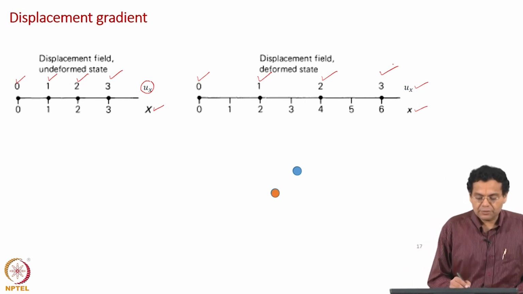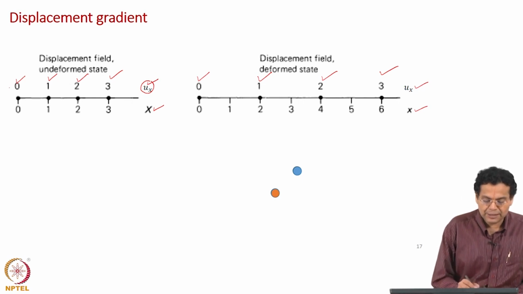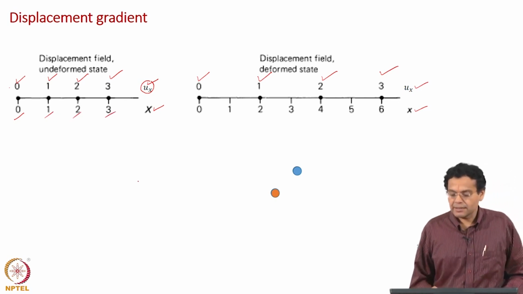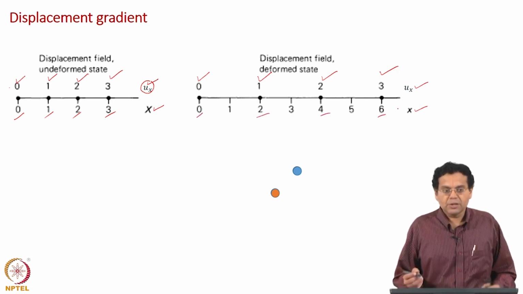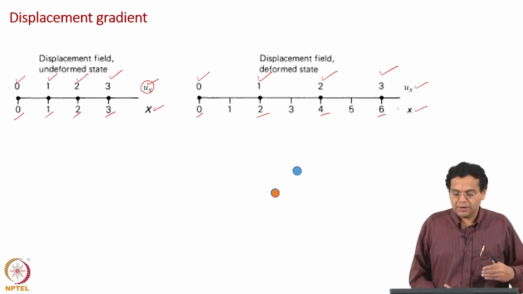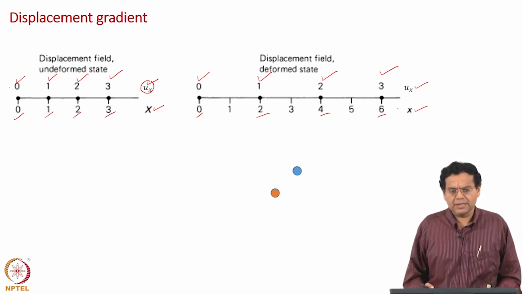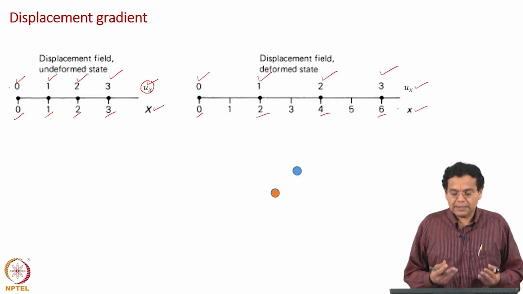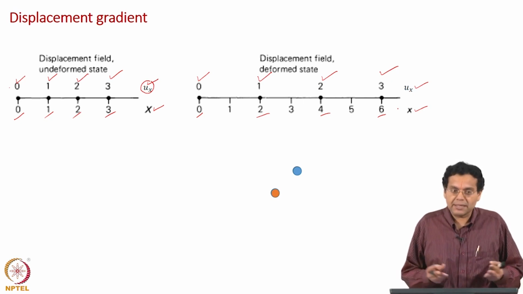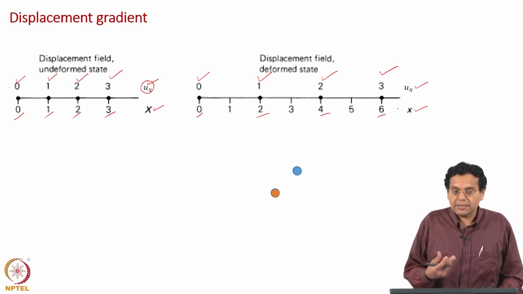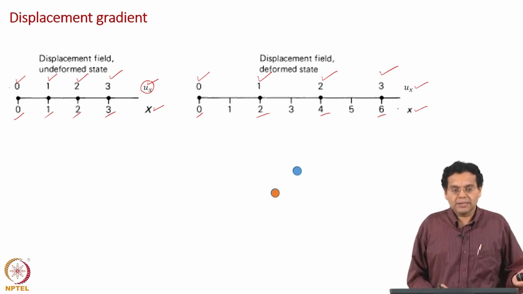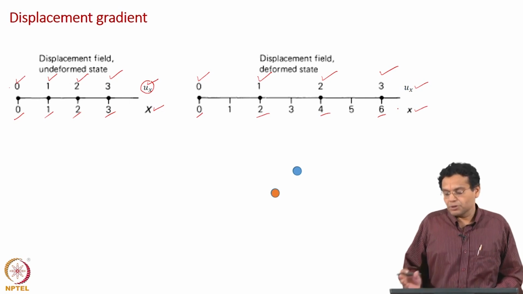In the left hand side figure, you have related this displacement to the old coordinate. So, you are showing the displacement 0, 1, 2, 3 against the old position 0, 1, 2 and 3. In the right hand side, you are showing the displacement against the new position 0, 2, 4 and 6. So, the independent variable is different in the two figures, but the dependent variable, the displacement, is the same in both the cases. The displacement is the same, that cannot be changed certainly, but the independent variable, the position, with which you relate it, that differs. It could be the old position 0, 1, 2, 3 or it could be the new position 0, 2, 4, 6.